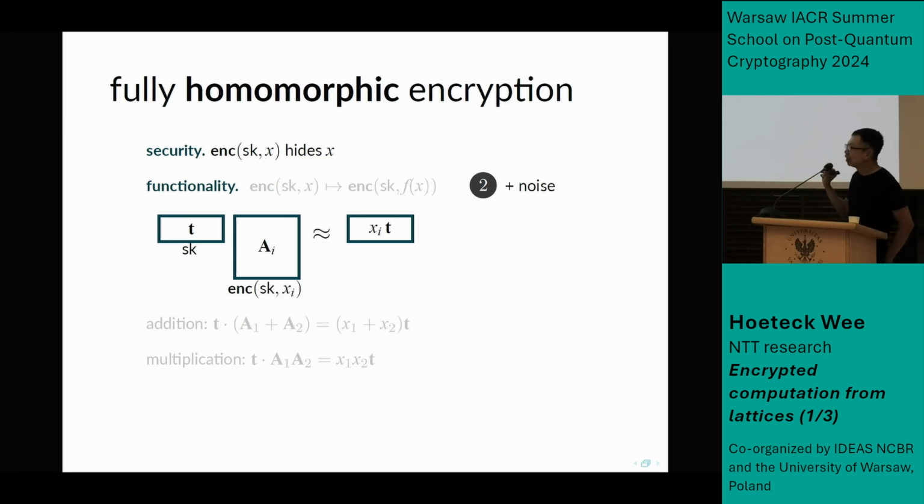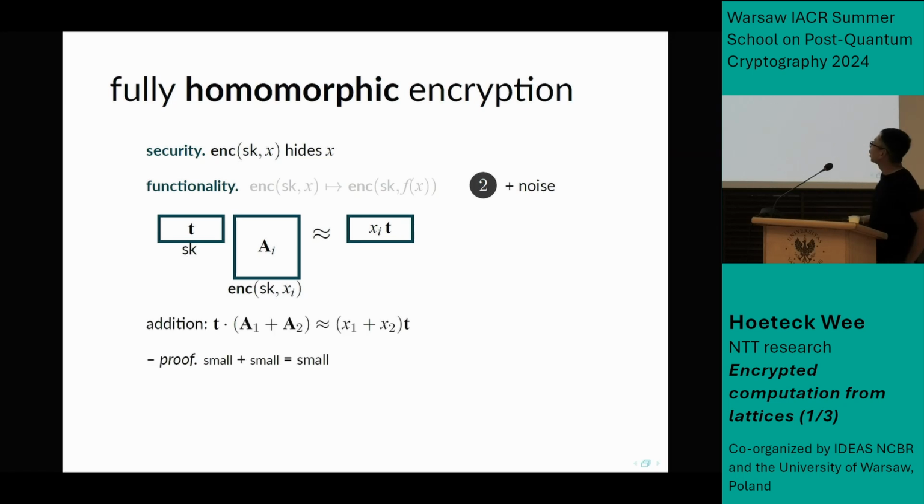You need to do a bit of work, but you can show that from the LWE assumption, this scheme is going to be secure. We'll do it a bit more carefully later, but if you do it this way, you're not going to have a security issue anymore. Okay, so this is our new ciphertext. Let's see what happens when we try to perform homomorphic addition and homomorphic multiplication.